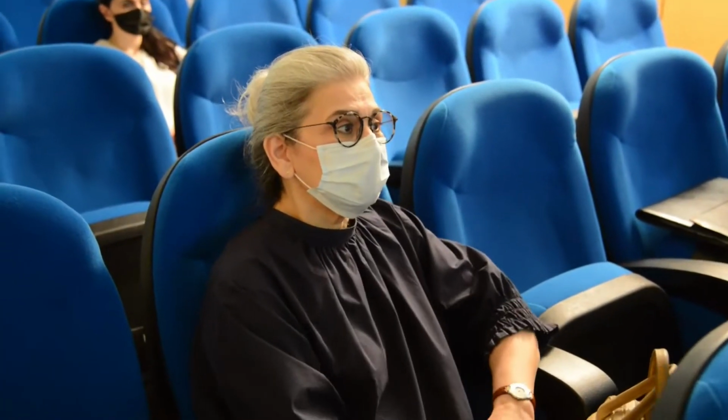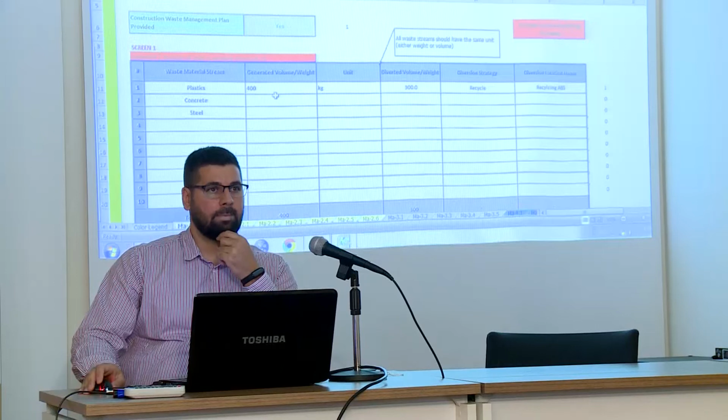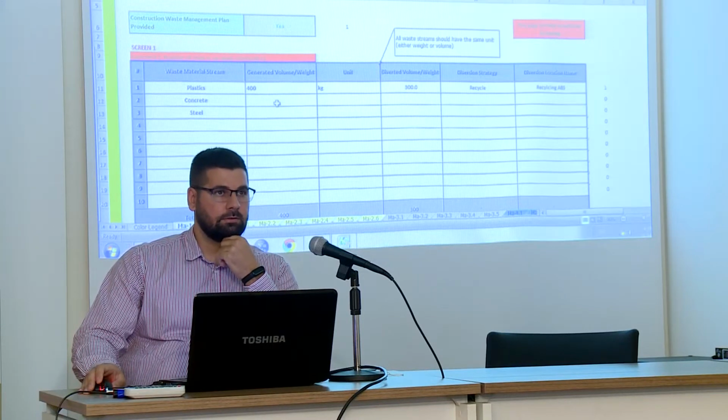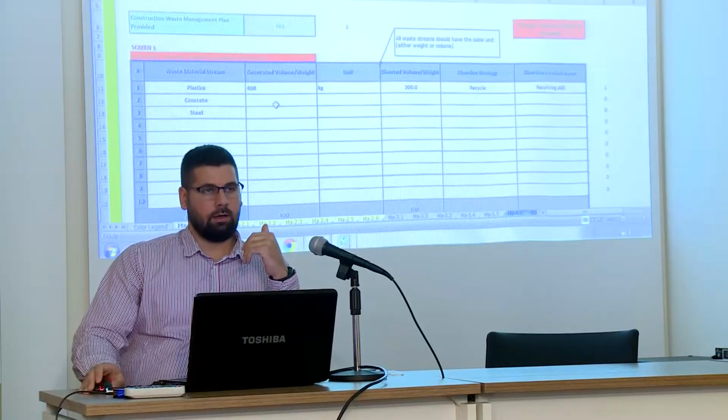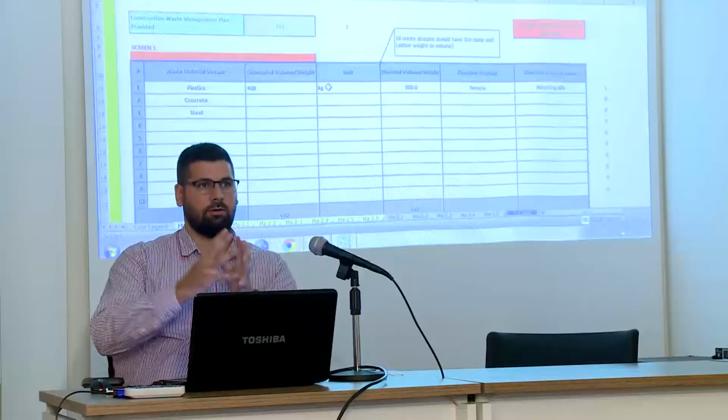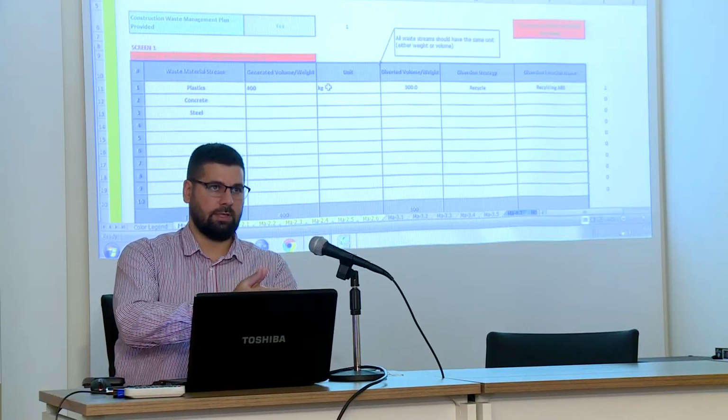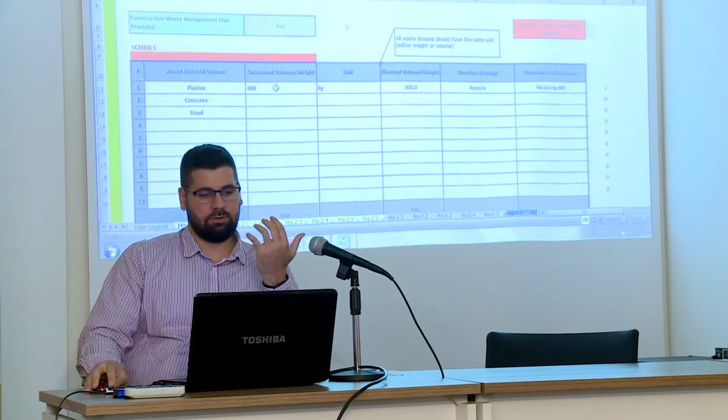Yes? You were saying that this will be monitored by the contractor? Yes. And how will the person inputting this data make sure that this is correct? Or he has to send the receipts. Everything generated on site has to be sent through receipts to LGBC, to the reviewer. It will be attached on the platform, or how will it be done? So usually we wait until the end of the construction. He has to collect all receipts and send them as a batch all together. Okay, this is how it's usually done.